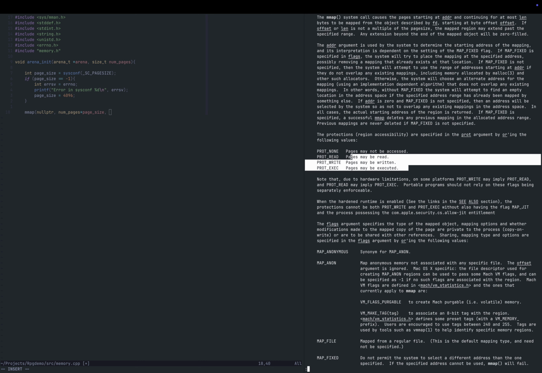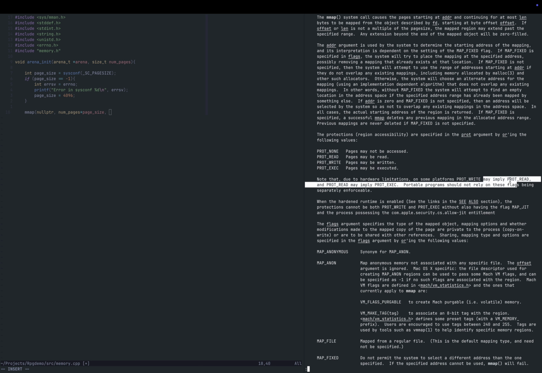These are the prot values. Pages may not be accessed. Pages may be read. Pages may be executed. What should it be though? I guess we should be able to write to these, right? Due to hardware limitations.